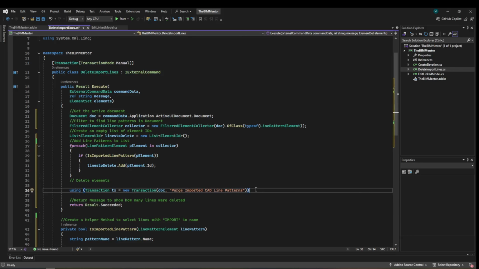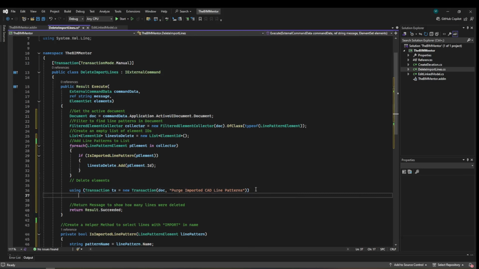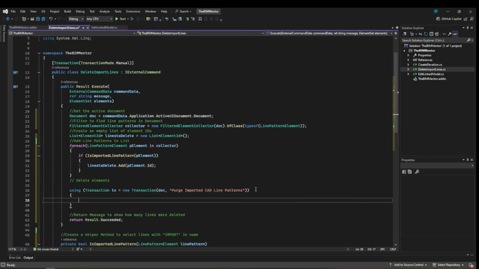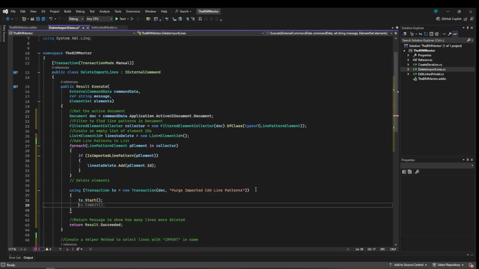Right. So now that I've completed that portion, I'll put my curly brackets and start to create the actual transaction. As always, we start the transaction, tx.start, and then we delete the list.